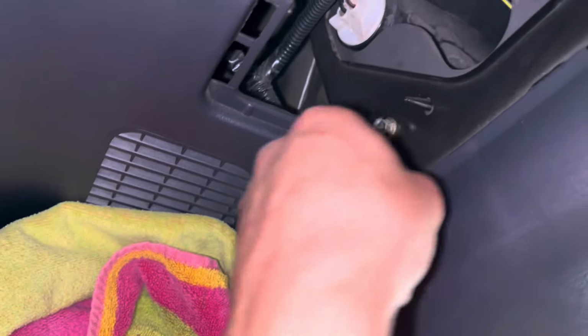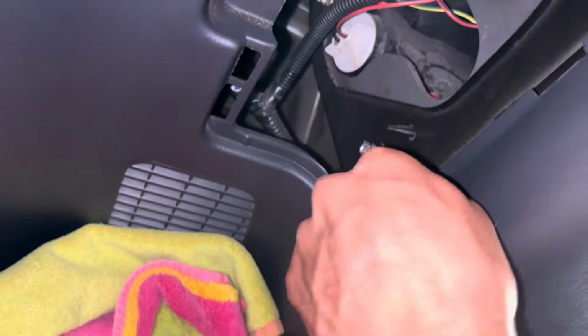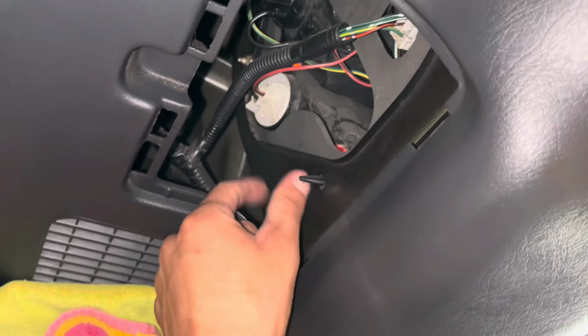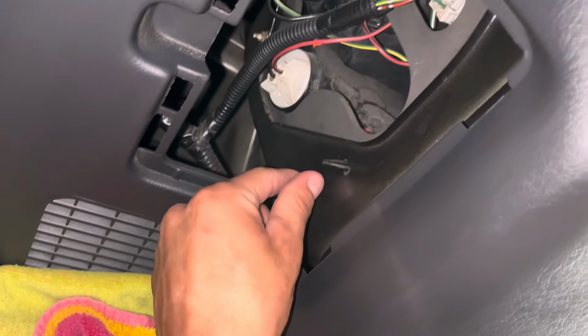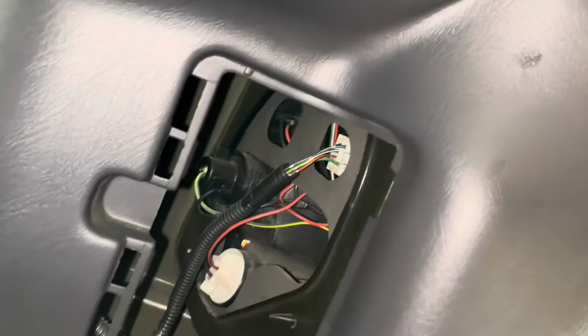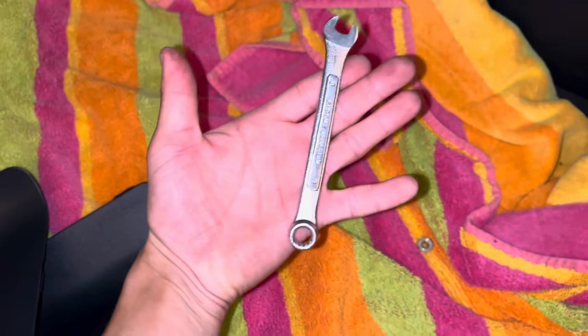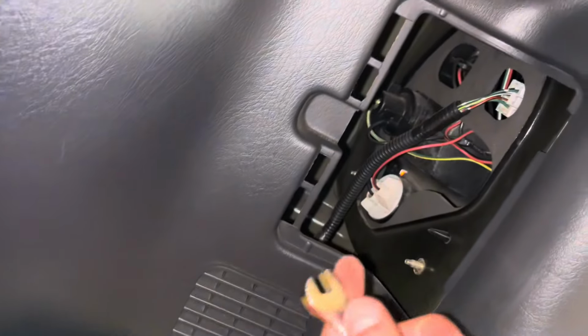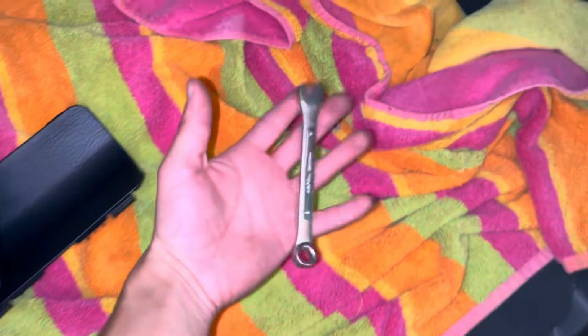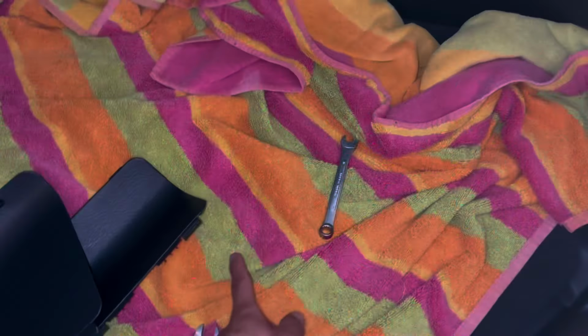I'm gonna go ahead and loosen this baby up. Yeah, crank loose. And you're gonna go ahead and get all four out first before you do anything. I do recommend you guys getting this tool because you're not going to be able to reach, I think, one bolt. I could kind of reach that one and then that one over there, but there's going to be one that's going to be a bitch to come out, but it does come out. So let's go ahead and do that. That's step one right there.